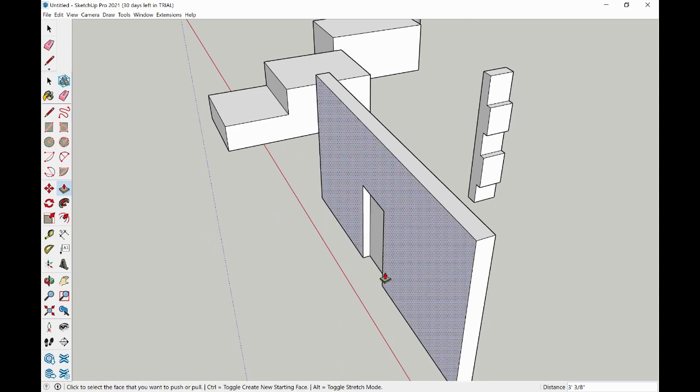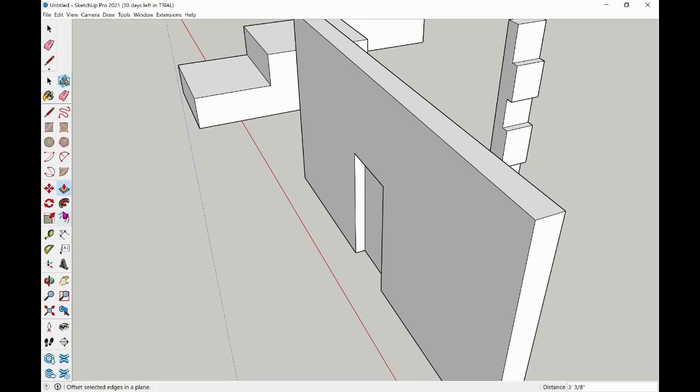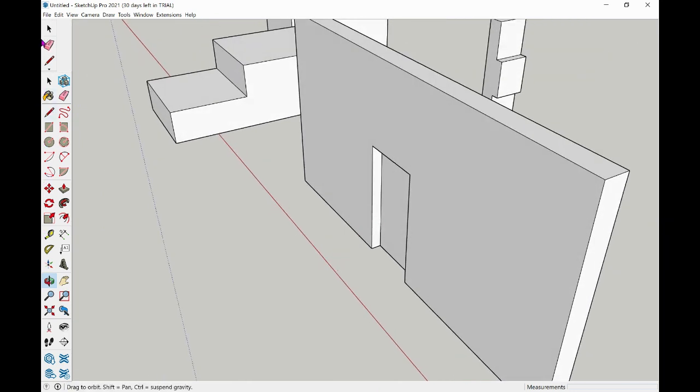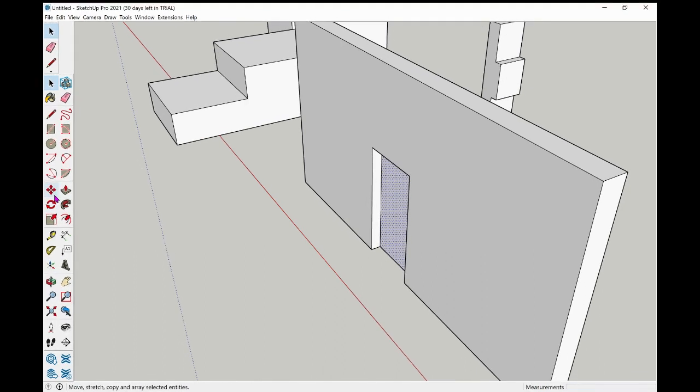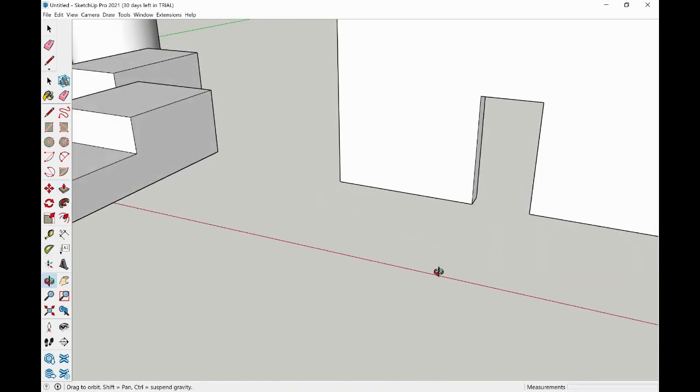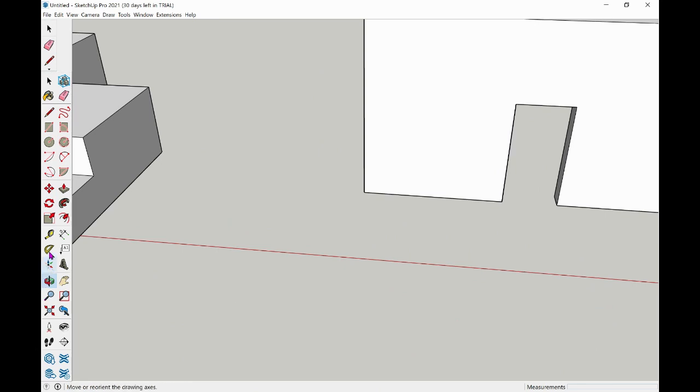And if I wanted to stop there and just show it not all the way gone, I can stop. But once this face goes to the same line as the back face, it will disappear. So that is the joining of faces, which creates our openings or cutouts in our SketchUp.